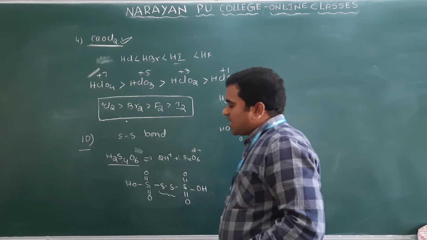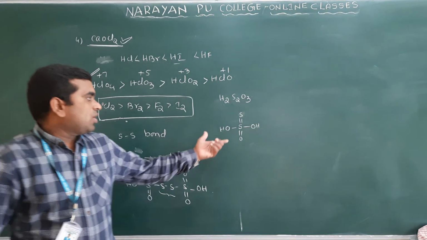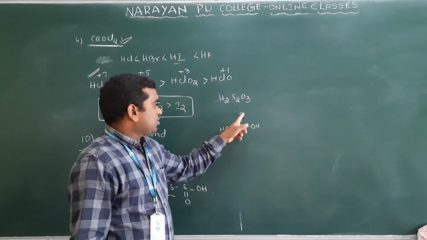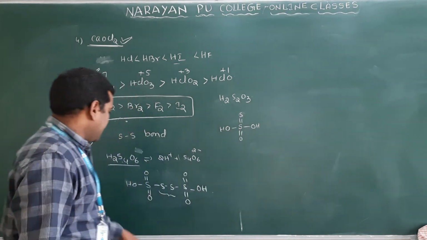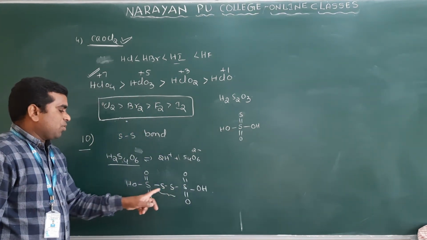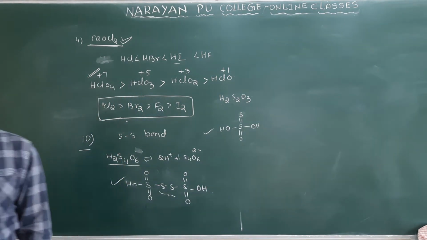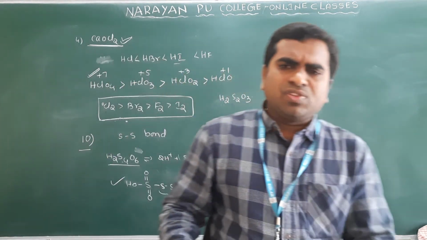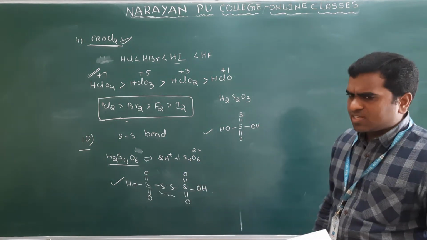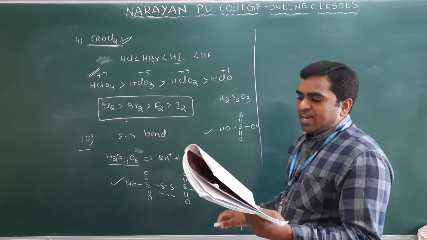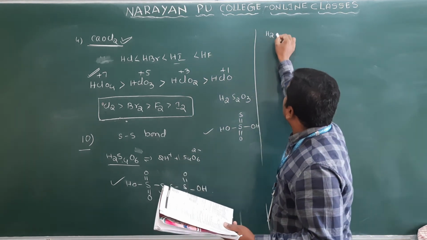Remove one oxygen and put one sulfur. So you will get what it is. You know this is thiosulfuric acid. Here also SS bond is there or not? SS bond is there. So these two are the options. And for the remaining, you can easily identify the answer without writing these pictures also. Why? Because you see, and second option what is there?